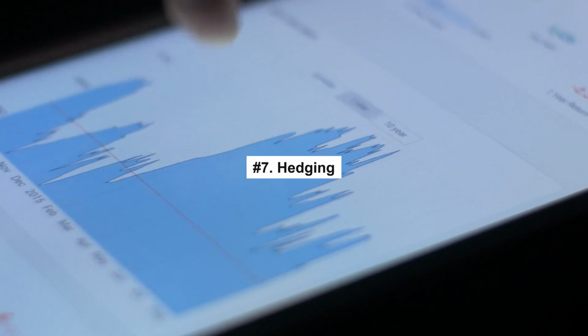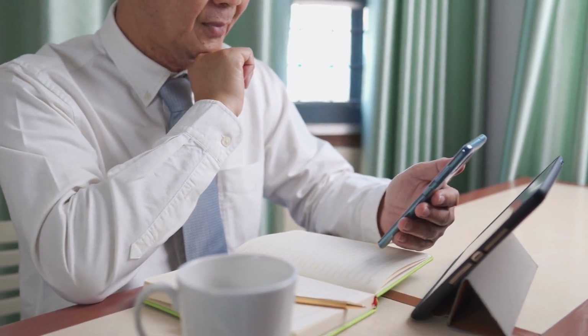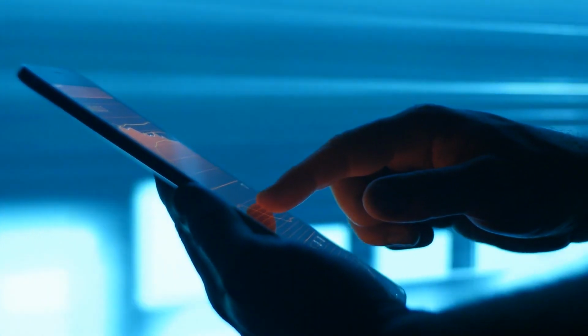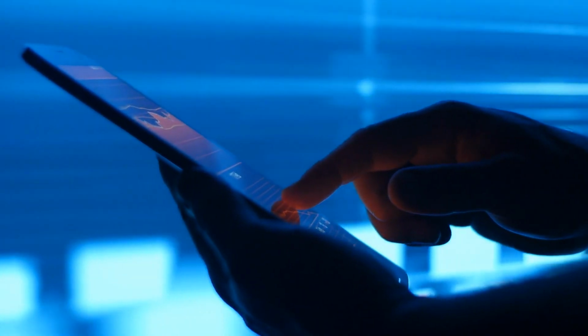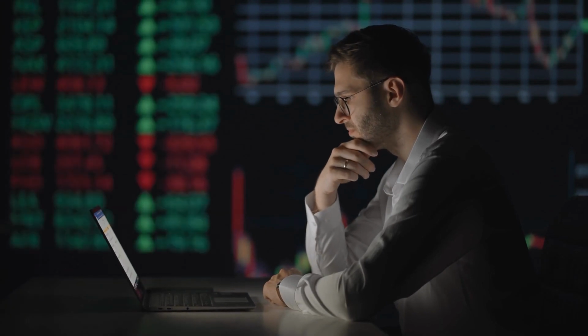Number 7. Hedging. A beginner may occasionally need to hedge or protect against downside risk in a substantial portfolio, perhaps one that has been acquired as the result of an inheritance. Suppose you have inherited a sizable portfolio of U.S. blue chips and are concerned about the risk of a large decline in U.S. equities. One solution is to buy put options. However, since most beginners are not familiar with option trading strategies, an alternate strategy is to initiate a short position in broad market ETFs, like the SPDR S&P 500 ETF, or the SPDR Dow Jones Industrial Average ETF.